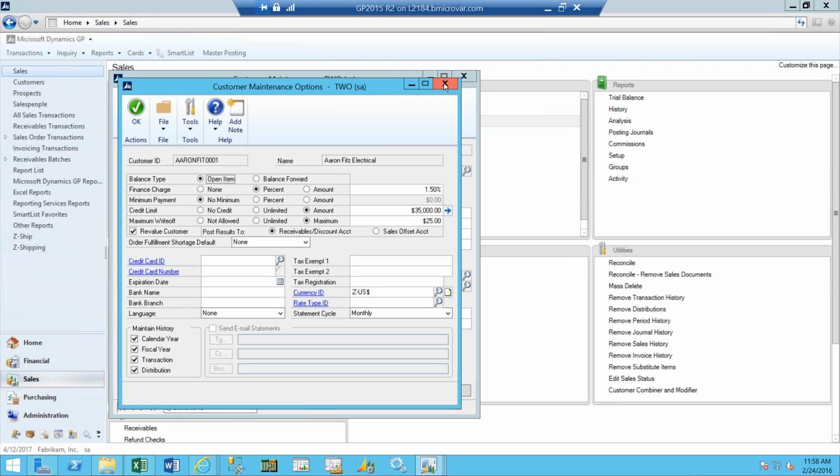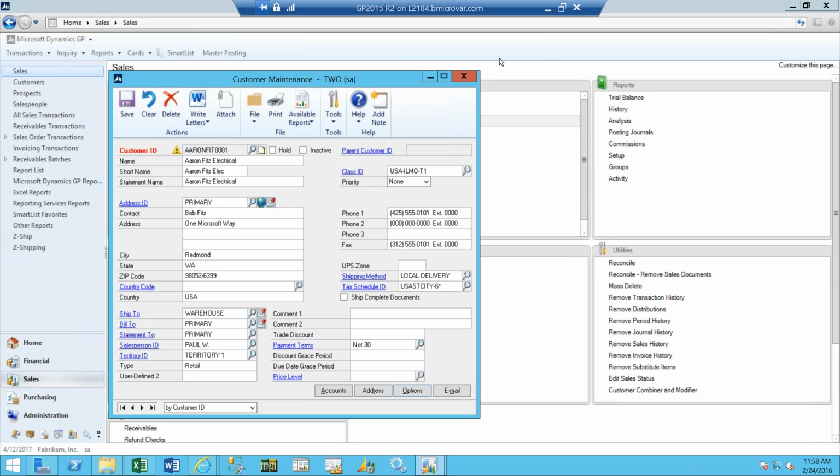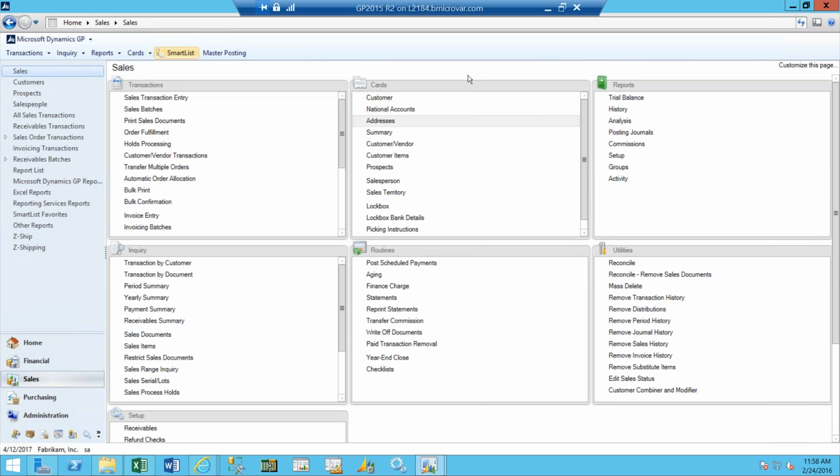Esmeralda asks the question, is this option available in GP13? Which option would that be? Well, it was SSRS maybe? 2015, I believe. So that's probably the SSRS reports. And yes, there's more reports as you go up in versions. So they've added a number of different ones to the library.